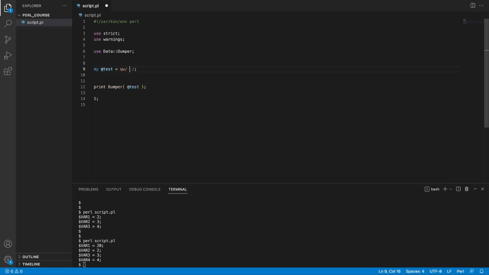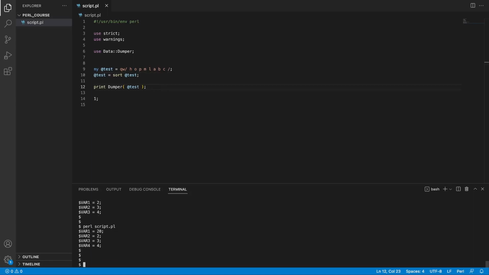So I say H, O, P, M, L, A, B, C. Oh, space here. Apologies, looks like I'm missing a space. So to sort this list, you want to say at test, you want to replace this list with a sorted value, which is sort, and you simply provide a list. Because as I mentioned, the sort method by default works on strings. So if we try to sort this test list, we should get back the expected results.